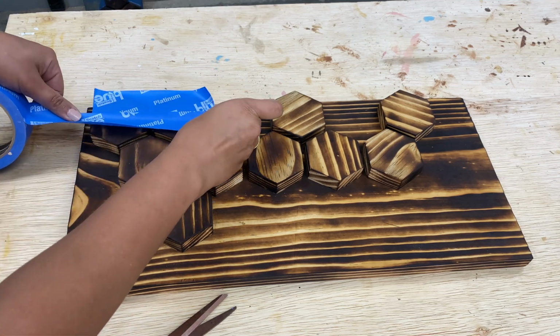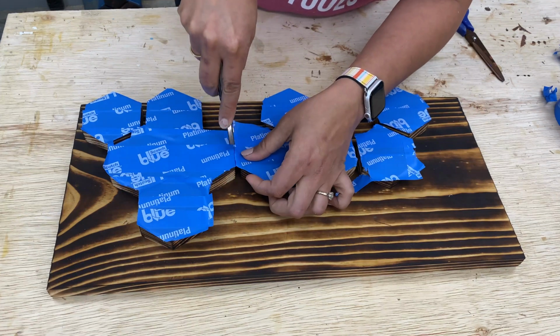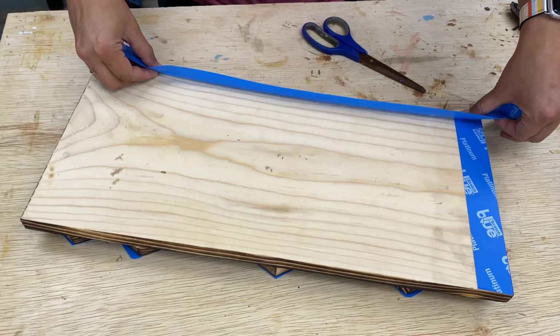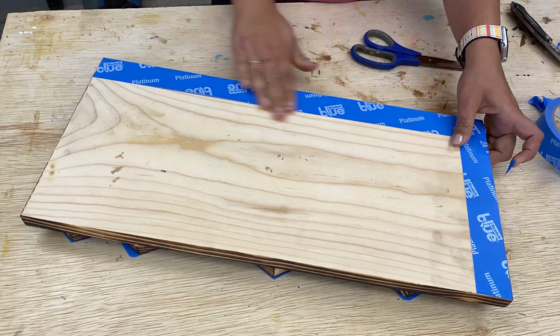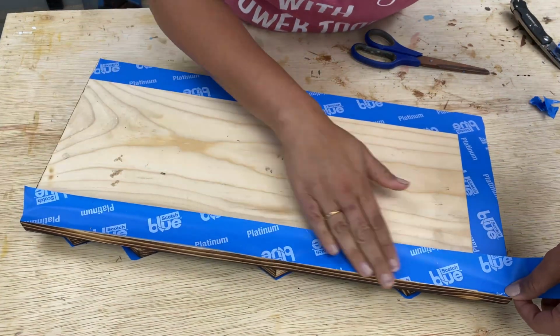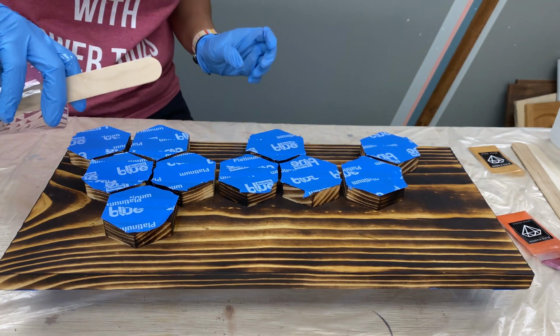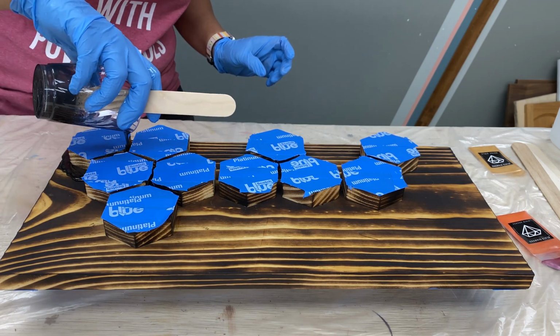Now that everything is dry, it is time for the epoxy. To prep, I taped all the hexagons to protect them from any stray epoxy during the pour. I also added masking tape to the back of the board to keep the drips from getting on it. I mixed up the epoxy and started the pour. I started with black in one corner.